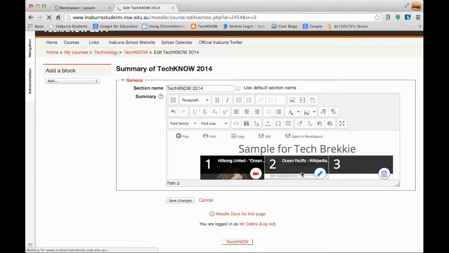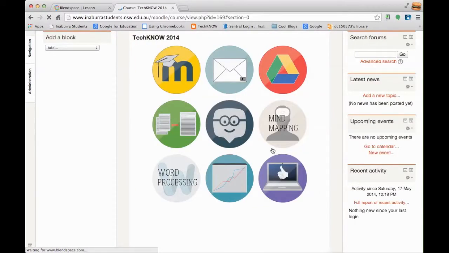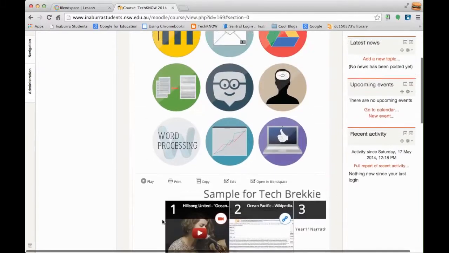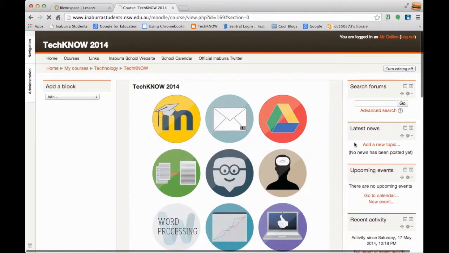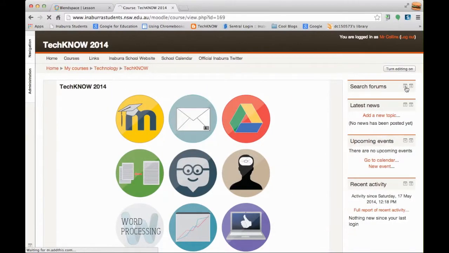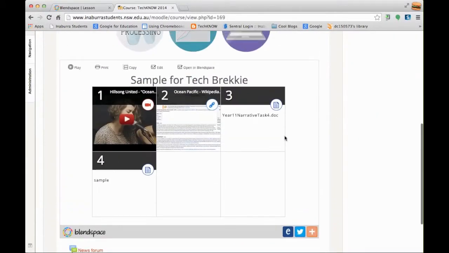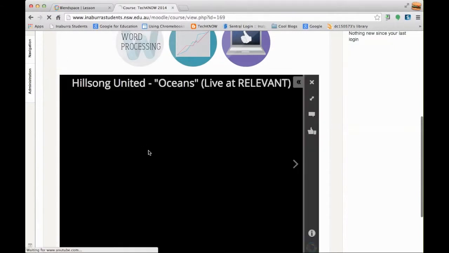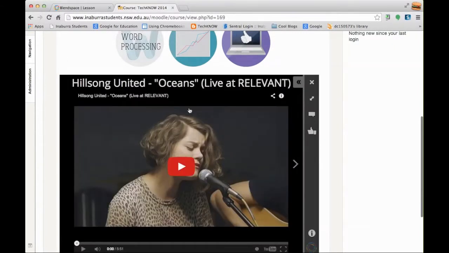A little bit tricky, but as long as I come into there, and therefore within my Moodle course, I have access to my blend space, and that can be a handy thing. Although it's a little bit narrow, it might work a little bit better if we turn the editing off. And I won't get rid of all of them at the moment, but no, that seems to be fine. And there is my blend space, which allows me to actually click on here and to be able to access the parts that I need to be able to access.